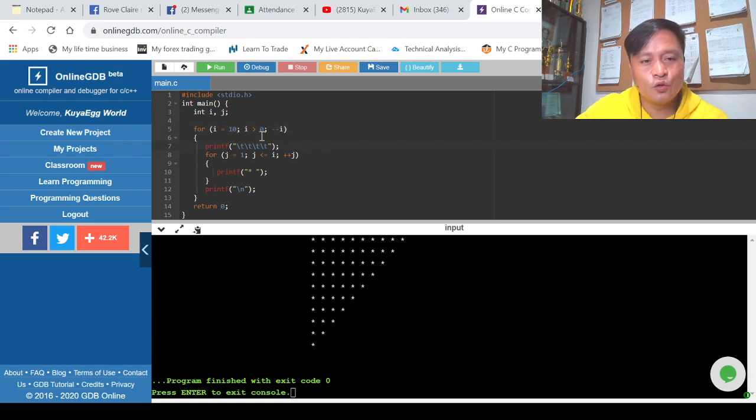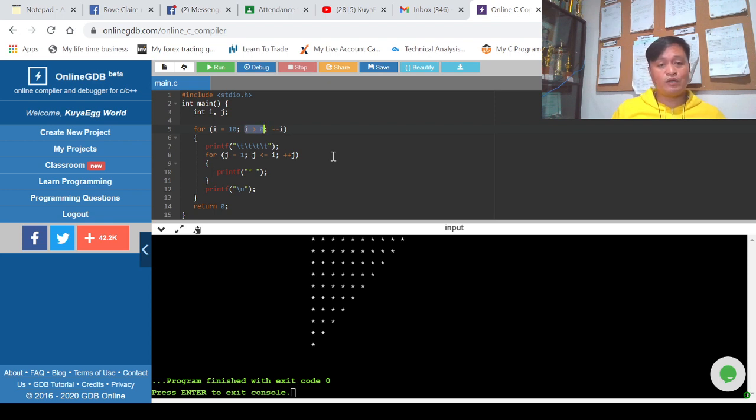Okay? So this condition will become false if my i is not greater than 0, meaning if my i is 0, right? And my i starts at 10. So 10 minus 1, that's 9, minus 1, that's 8, minus 1, until it becomes 0.